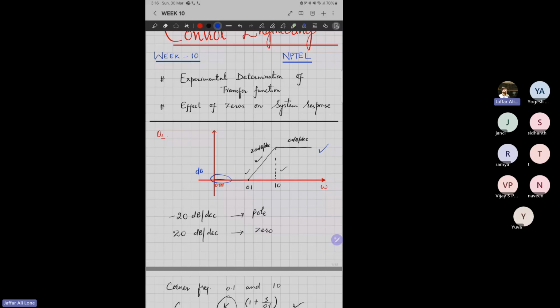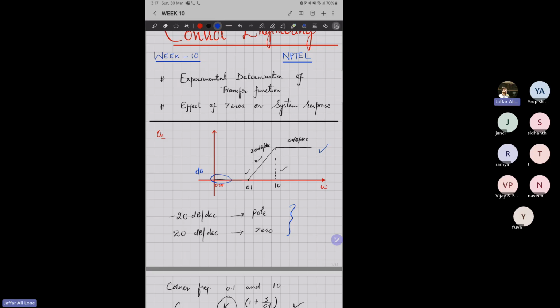So we took this question number 1, where this Bode magnitude plot is given. Our first step is to identify corner frequencies. Corner frequencies are the points in the Bode plot where my slope changes, right? So we need to identify this. A simple pole gives a slope contribution of minus 20 dB per decade, and a zero gives a slope contribution of 20 dB per decade, right? Based on this, we saw that at 0.1, my slope is changing. It's changing by 20 dB per decade.